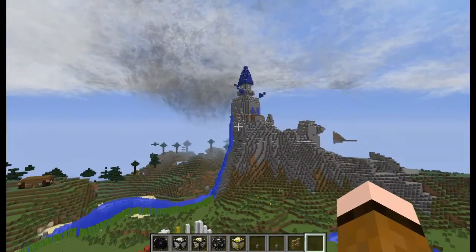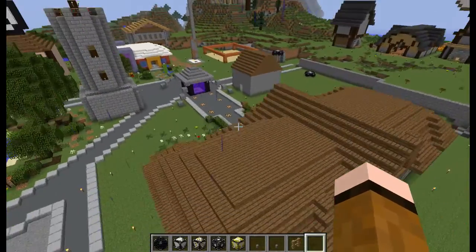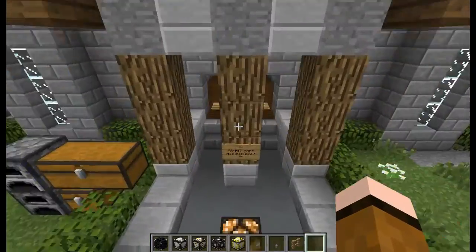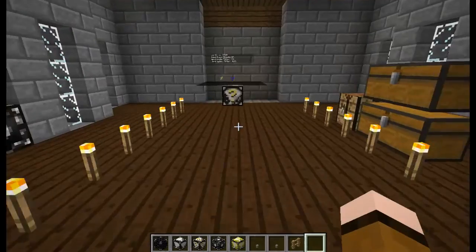Ooh, we better go check out my castle. No, I'm not worried about my castle. I'm honestly not. The castle's fine. So basically, that's the next two items in the mod.